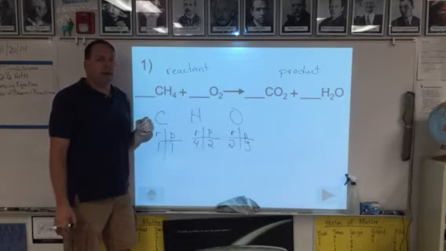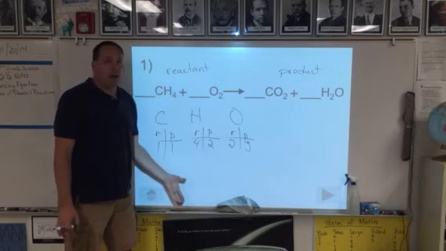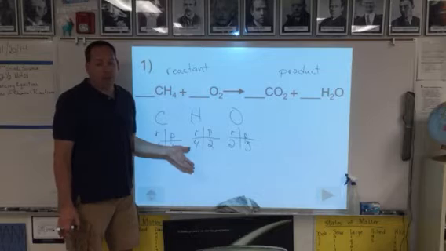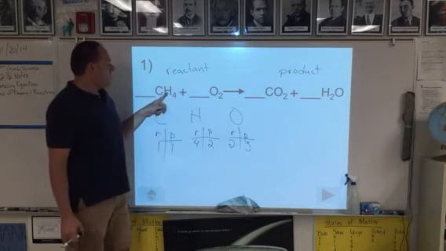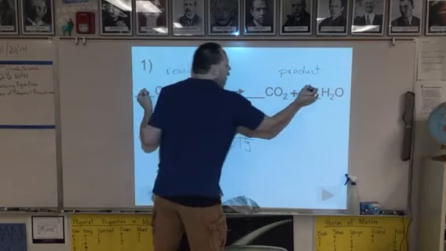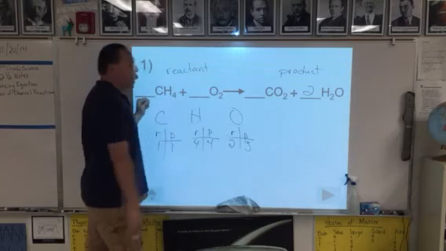Now I tell my kids that we have 10 examples to go through. The more they participate, the fewer examples that I need to do. So that gets a lot of the kids involved. So we have 4 and 2. So if we just put a 2 here, now, adjusting our numbers, we in fact have balanced hydrogen.